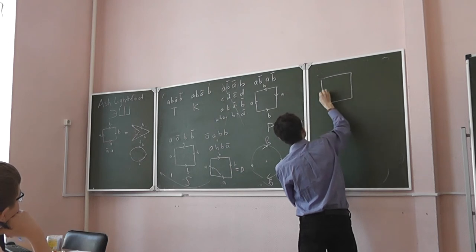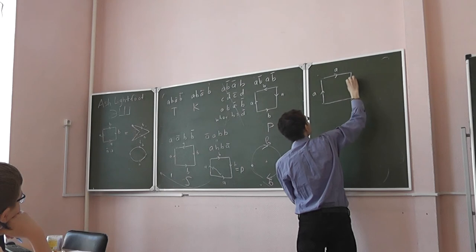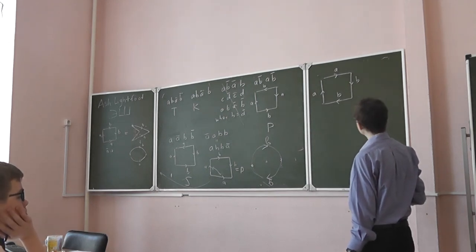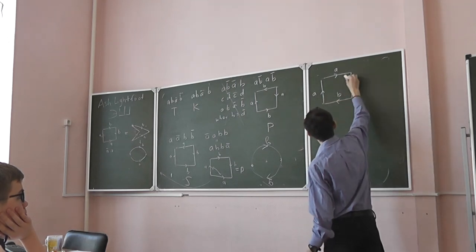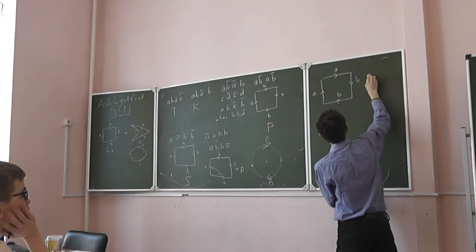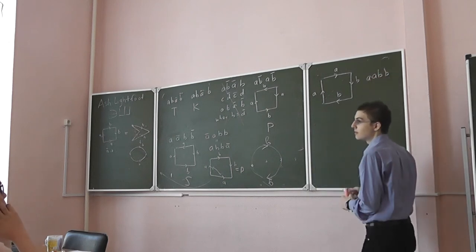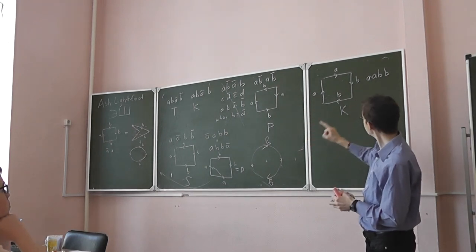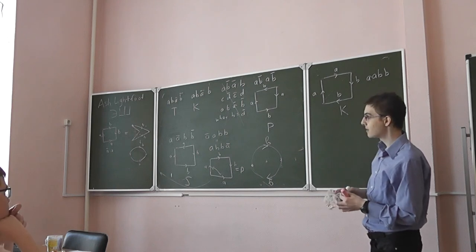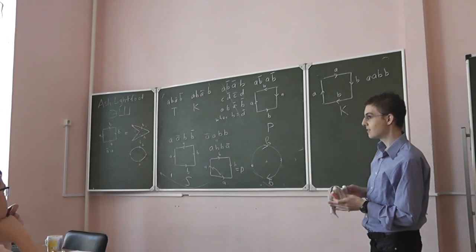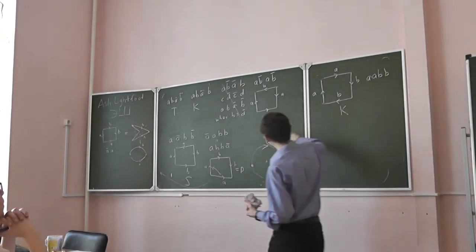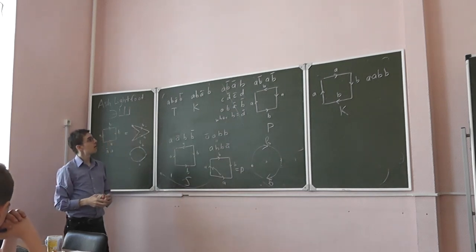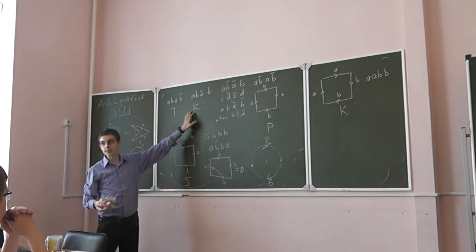What about the other diagram for the Klein bottle we know? Remember this? Remember we saw it's a Klein bottle? Yes. Two projective planes put together. So what word does this have? A, B, B. Do you remember the second one? So remember you got 1, 2, 3, 4, 5, 6. Are there any more? Is this the same as any of these? It's certainly not the same as these. It is A, B, A inverse, B. Could you show us why this word is the same as this word?